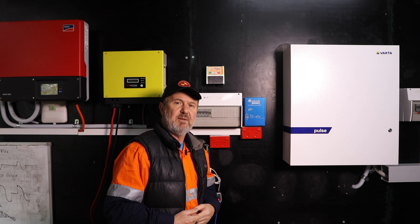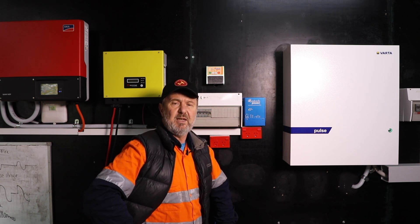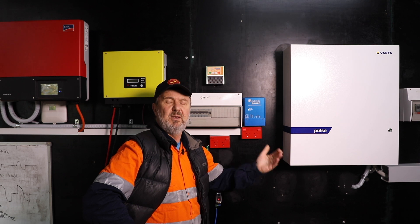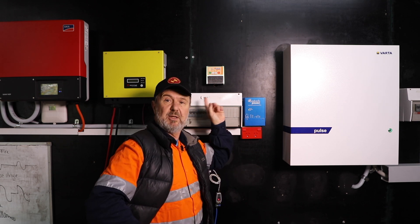It looks at how much of your energy was heated using off-peak energy. And if all of it's being heated with off-peak energy, it will then ramp back by 12.5% the next day how much off-peak it's using, and try to optimise self-use of solar. So there's some clever smarts built into that unit.